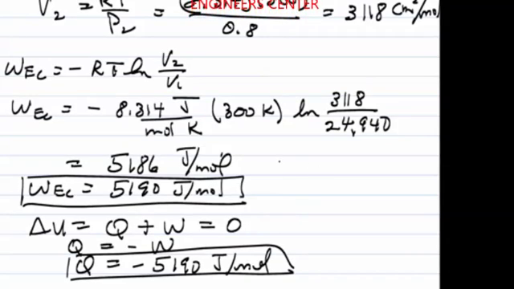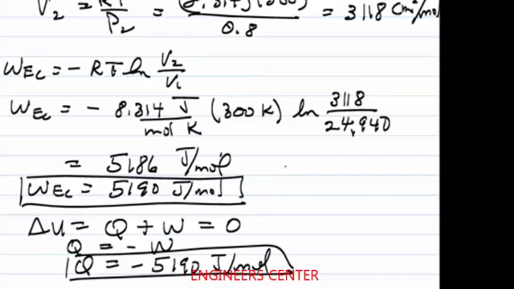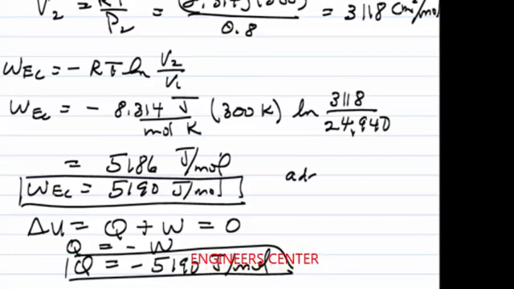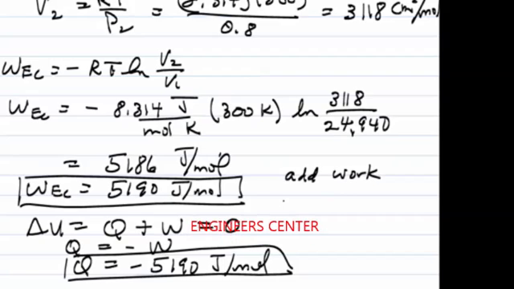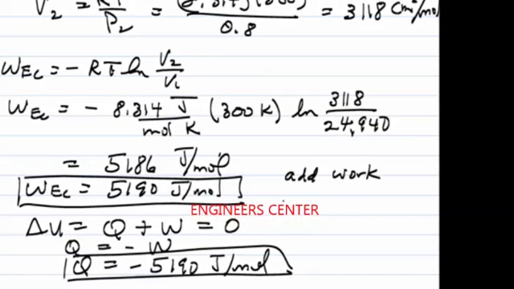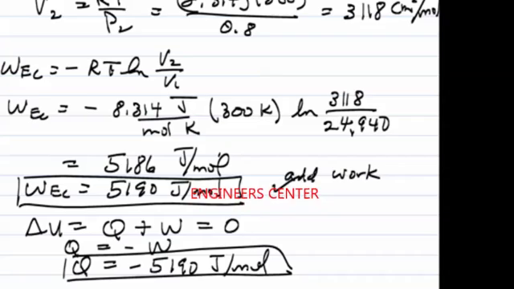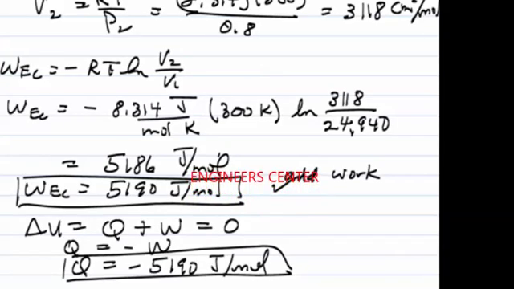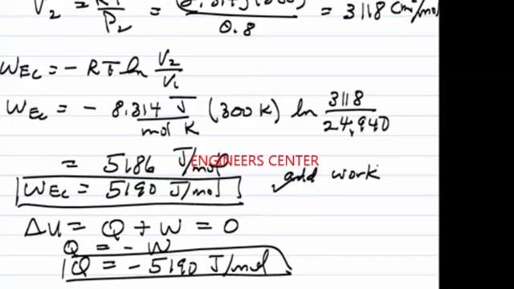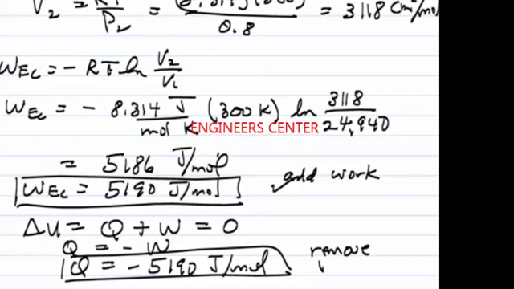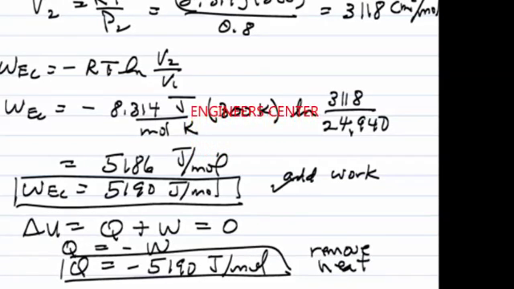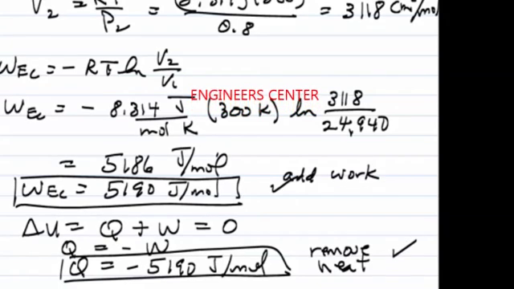Now that we have the answer, let's go back to the work. This says the work is positive, so we've added work to the system. And this makes sense because we're going from low pressure to higher pressure, so it's a check on what we're doing. If we're adding work but we're keeping it isothermal, then we must be removing heat, or it would not stay isothermal. So again, that's consistent.